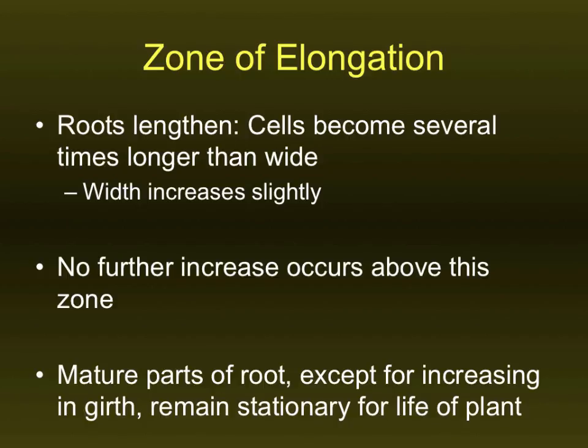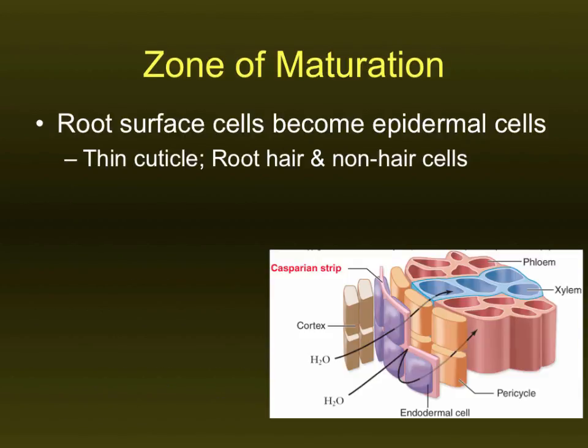But if you were to carve your initials in the side of a tree, say at 4 feet off the ground, and you were to come back in 50 years to look for your name on that tree, your name on the tree would still be 4 feet off the ground. It doesn't change because growth only happens at the tips, and that's the case for the roots as well. Your name with a heart around it's not going to go up the tree. It's going to stay exactly where it was when you carved it in the tree 50 years earlier.